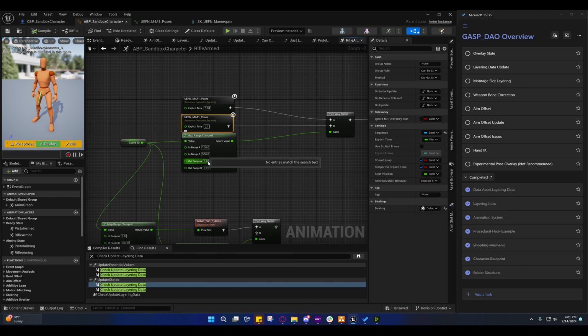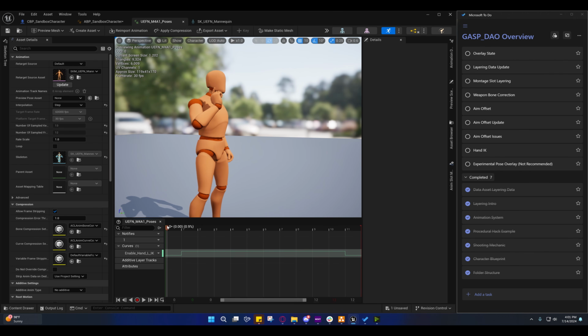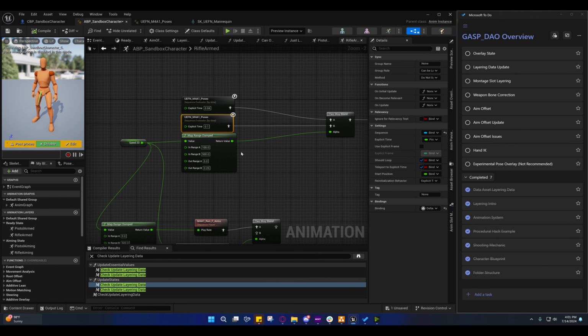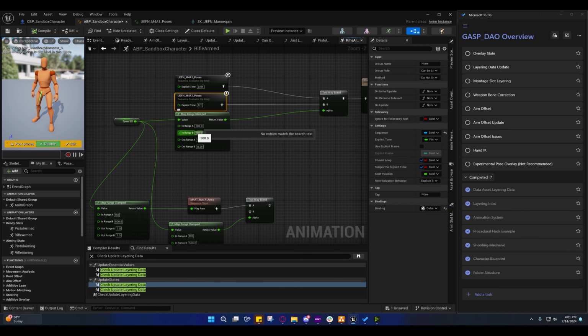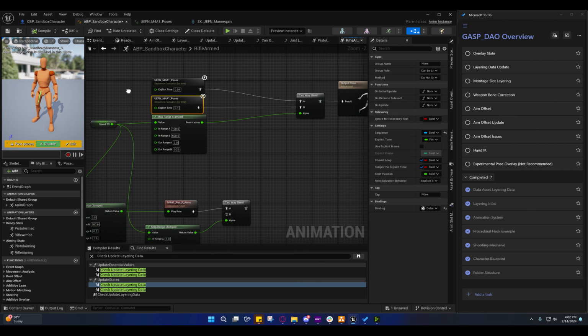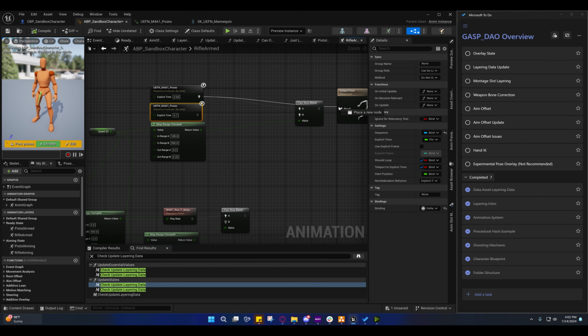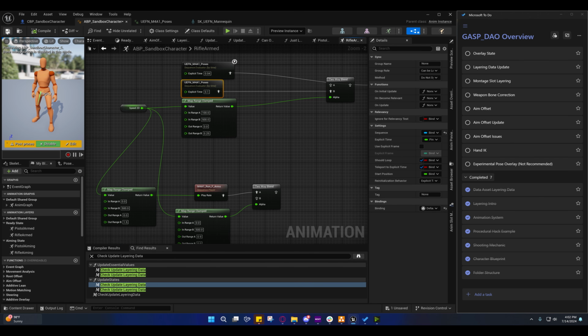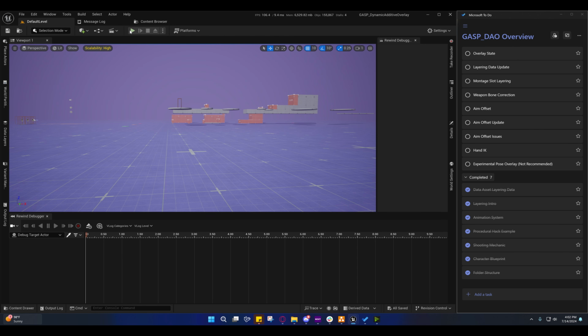And I'm blending it only 25% into this, which is where he is holding it like this. And I'm doing that when he's running. And I'm not sure I even need that now. I think that's how I was doing it before, and I just never went back and looked.